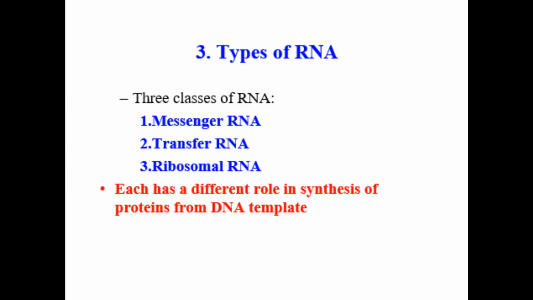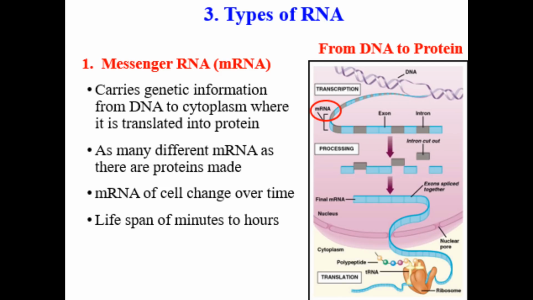That information in DNA is in a gene. So that's what we're going to see. We're going to look at the structure and the function of each type of RNA. There's only 3, so we're going to try and keep this simple. But the first one of these is messenger RNA. Messenger, what does that mean? It's a messenger. It's sending a message, taking the message from DNA out to the ribosomes.